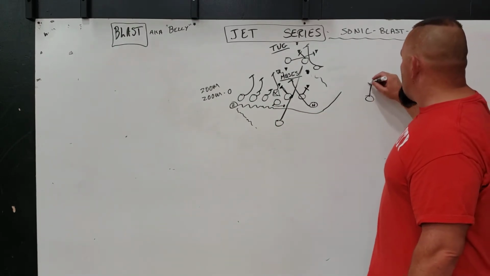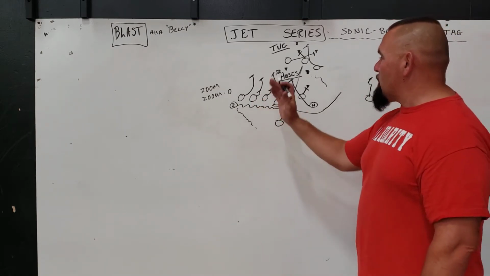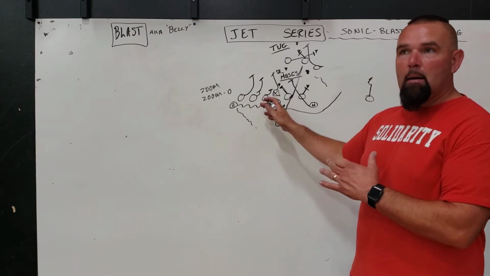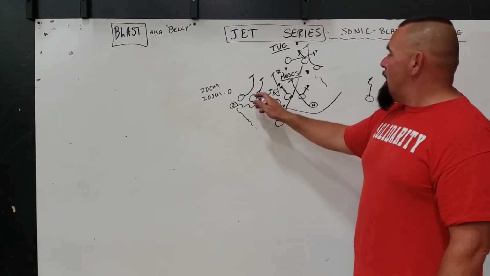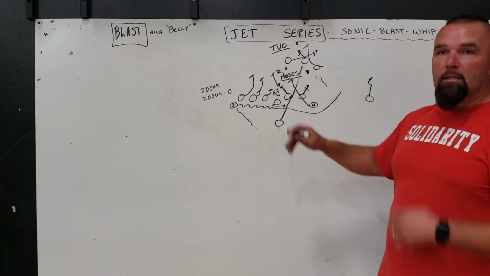Okay, we're going to stock block over here. Again, if he's pressed up tight, we can run him off. On the backside, we're going to scoop and reach, so we're just going to seal off those inside gaps. If you've got an inside gap player, you can shot block right there. And then we're going to get to the next level if we can. Especially on this backside, we're going to take our tight end to the next level.